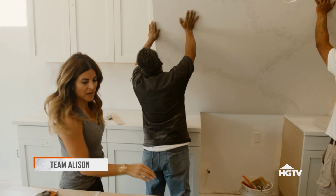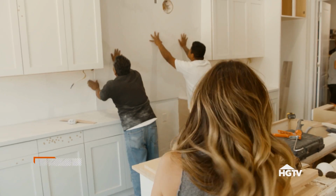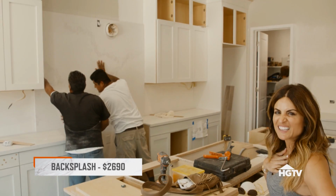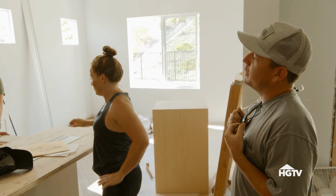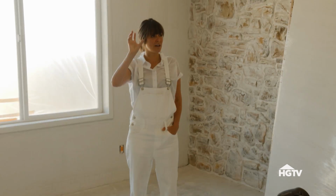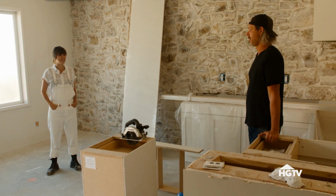Oh, I love this painting. You know, most people like to do a tile backsplash. In this case, I'm doing a full slab backsplash. That's artwork, and that's a huge value add. Look at that, clean. Will you put the hood back up? I'm happy with that. What's happening over at the Ford's house? A light here, a light over the island. It's awesome. I'd live in this kitchen, no problem.